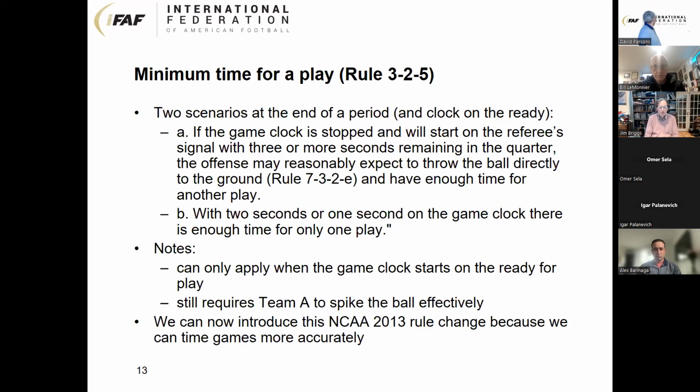So this covers a rather unlikely scenario, but if the game clock is stopped with only a few seconds left in a period, and it's going to start on the ready for play, then if there are 3 or more seconds left, it's reasonable to think that Team A might snap the ball and spike it and stop the clock in order that they've then got time for another play in that period. But if there's only 1 or 2 seconds left on the clock, they won't be able to do that. Once the ball is ready for play, once the clock starts, they'll only have time for 1 more play in that period.